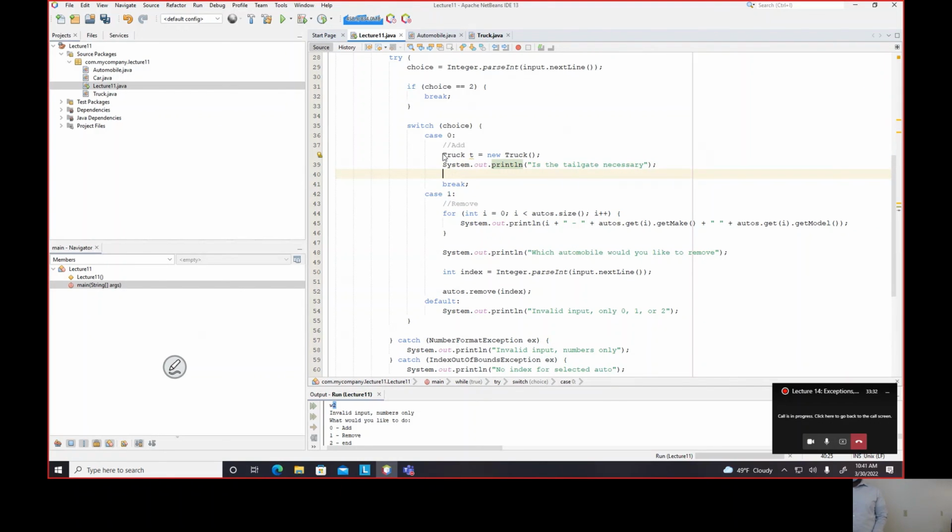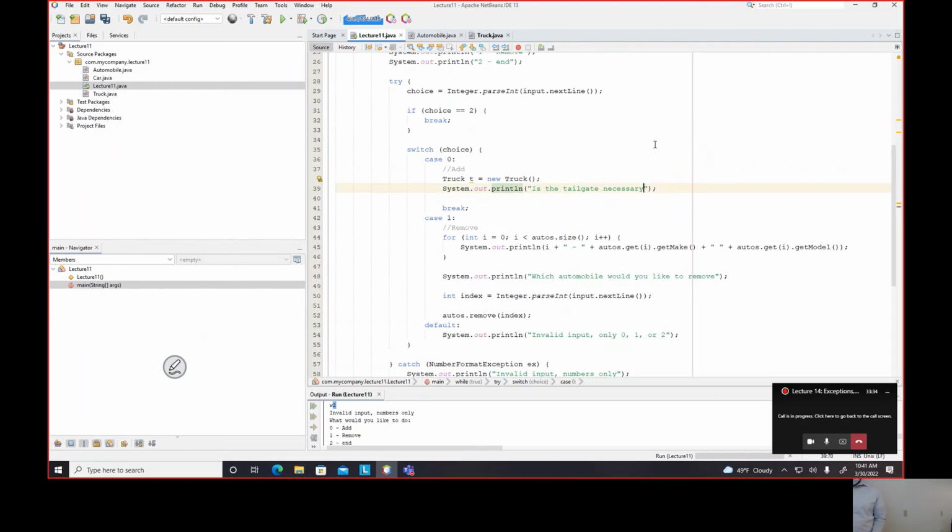All right, and then again, how do we do this? I like to do it Y or N. String tailgate equals input dot next line.